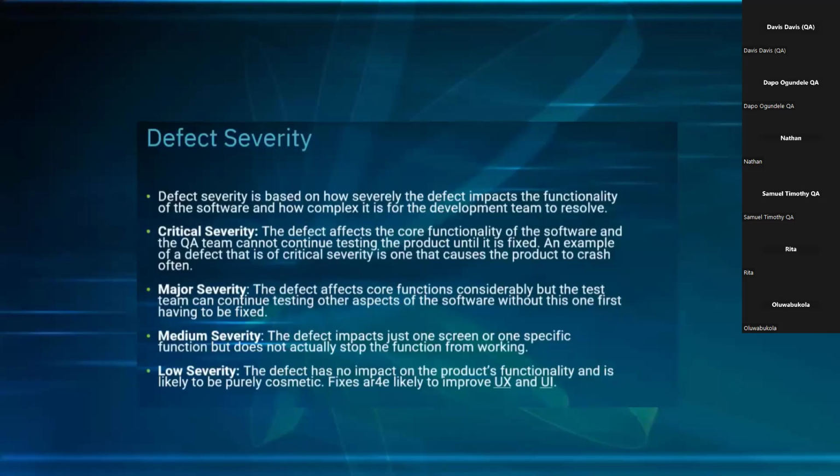Because as a tester, you have to use your buzzwords. You have to use your buzzwords. It kind of sets you apart. It makes you more professional. I mean, critical on its own is self-explanatory, but when you use the buzzwords, it shows you know what you are doing. Of course, when it's critical, then yes, it's a showstopper because nothing can happen. Nothing can happen. That's what it is.